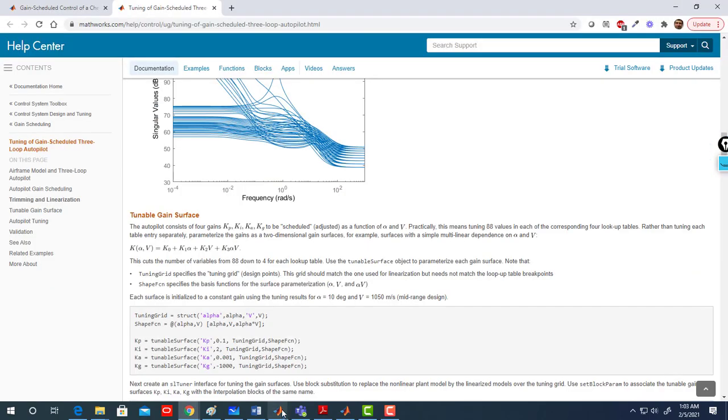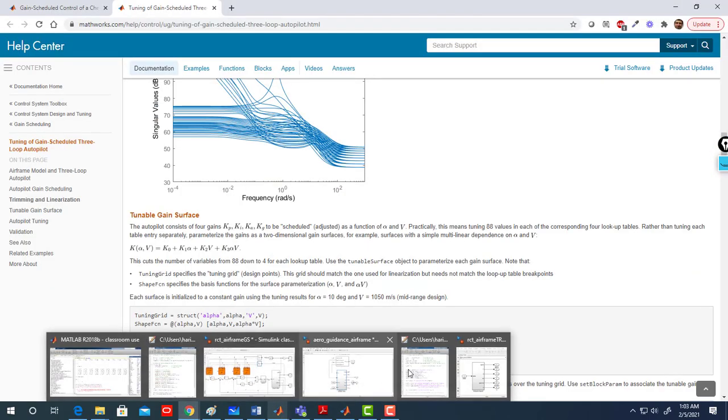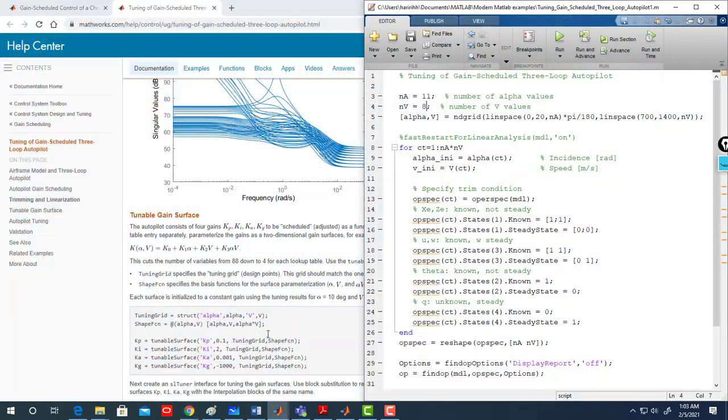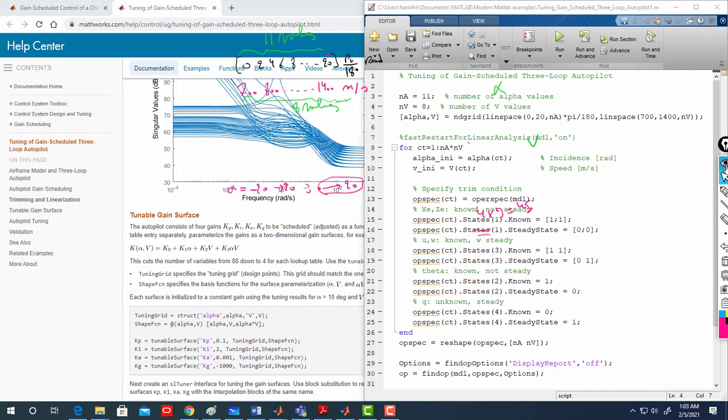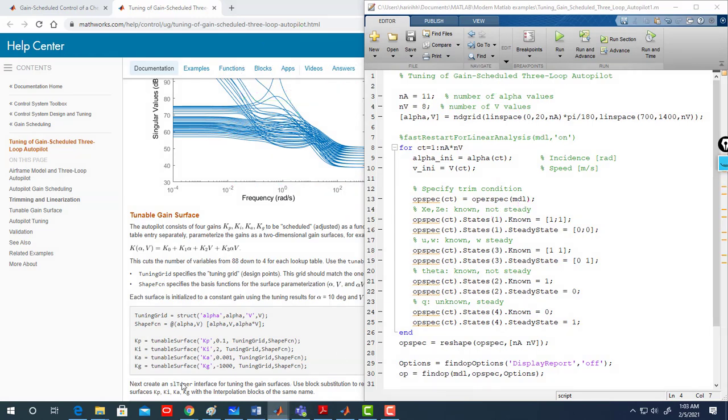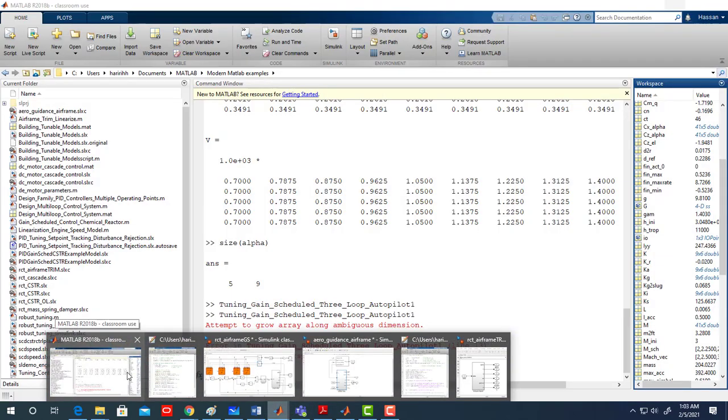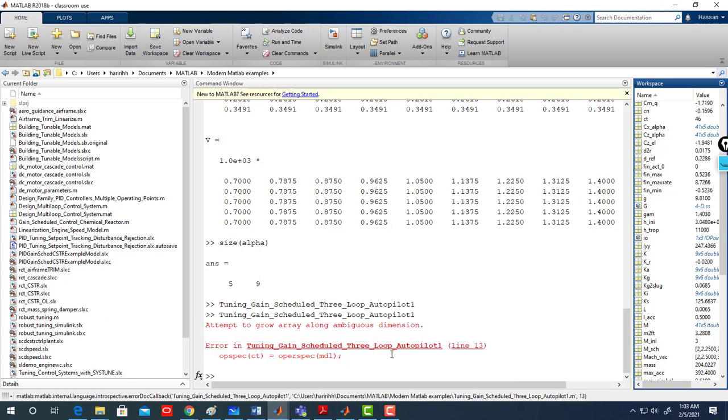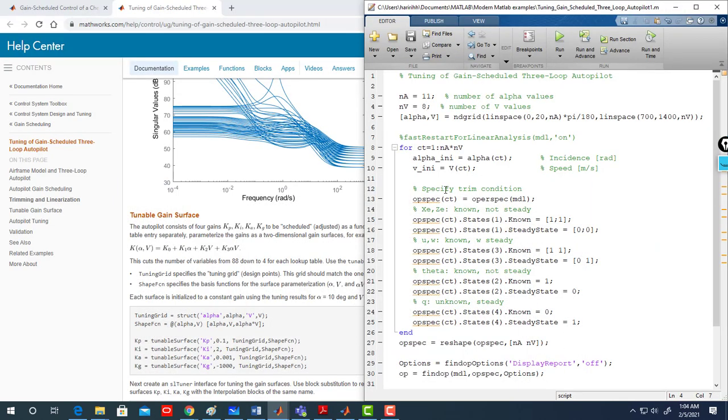When I make it grow, it looks like I get an error. But look, for V I have 8 values and 11. They said the error is in line 13.